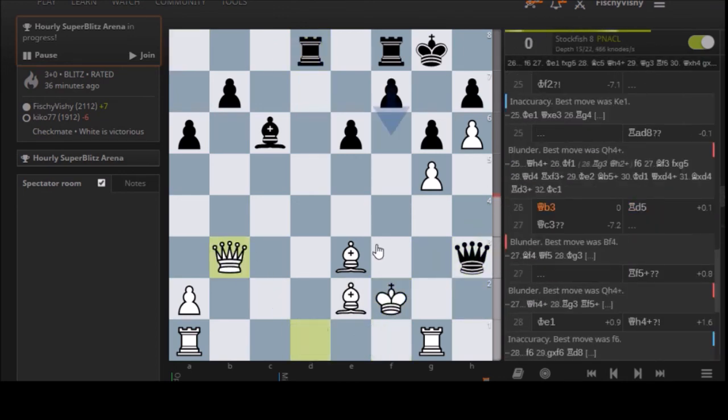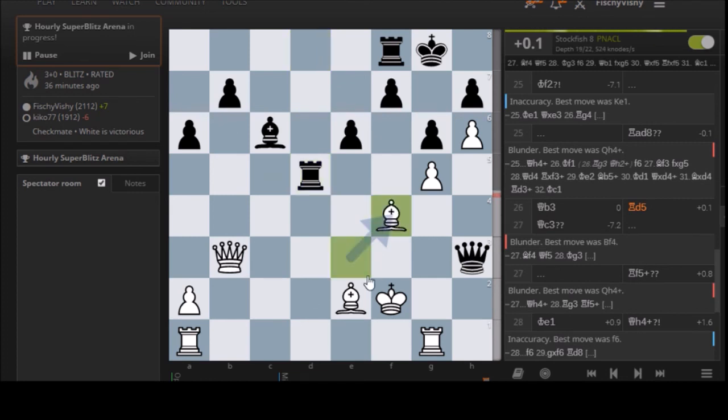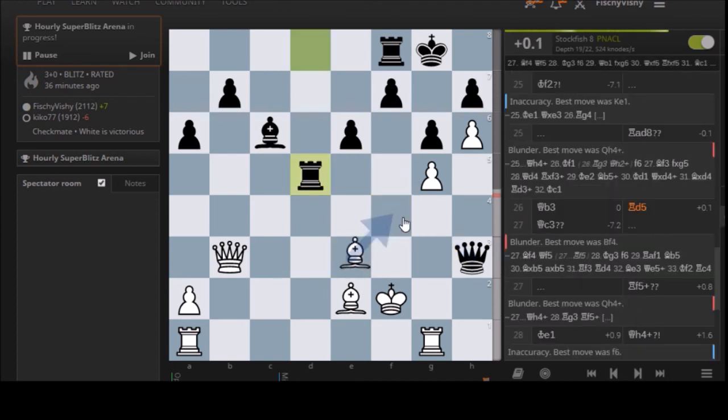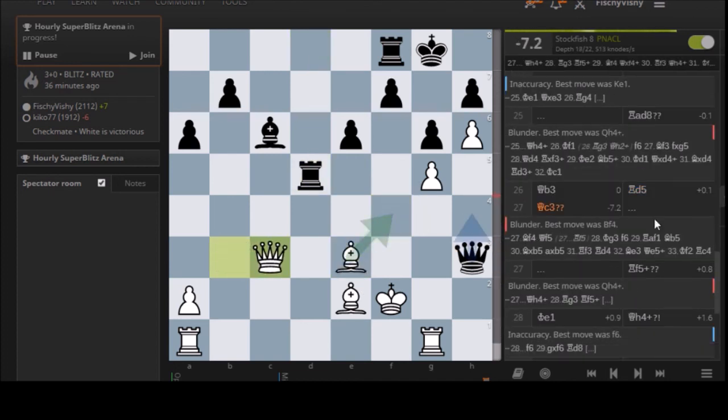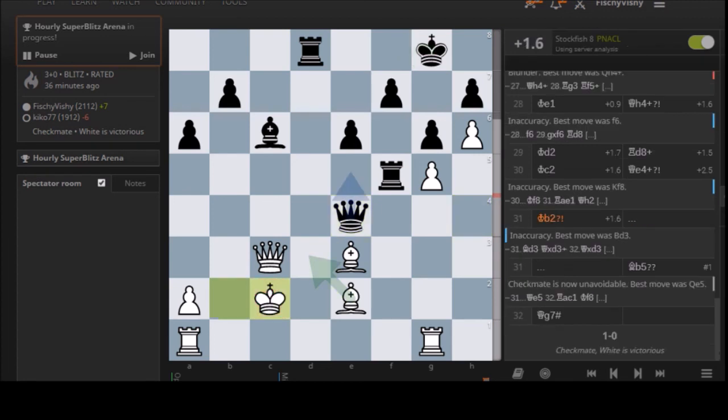He played this, queen b3. I should have prevented it like that, that's interesting. What if he goes here? I missed that, the queen was hanging. Okay, okay. So we need to go queen h4 again, and I'm completely lost. This, my king is escaping into safety.